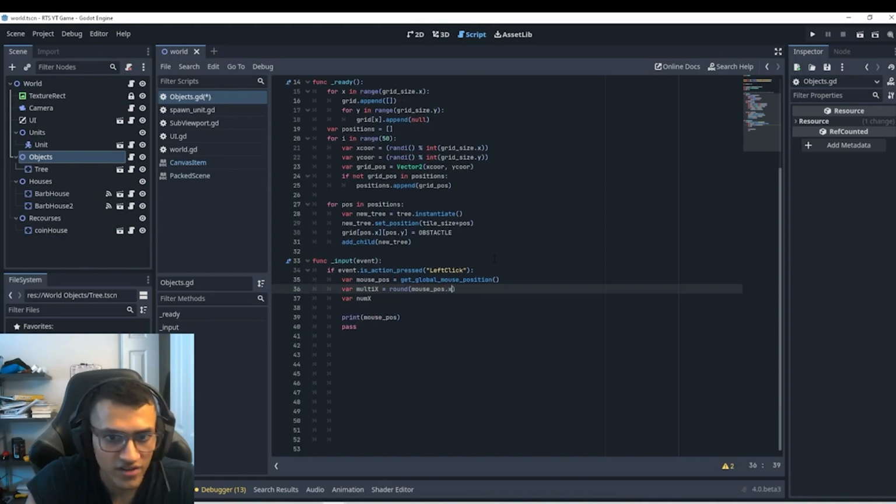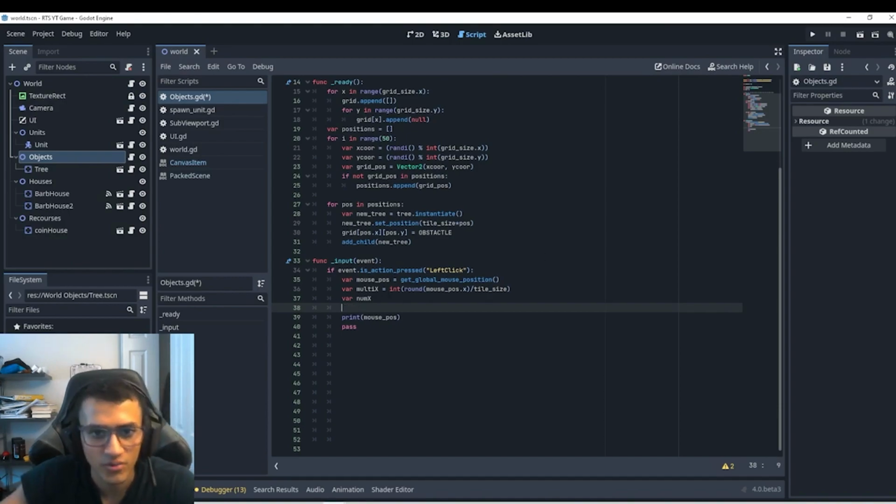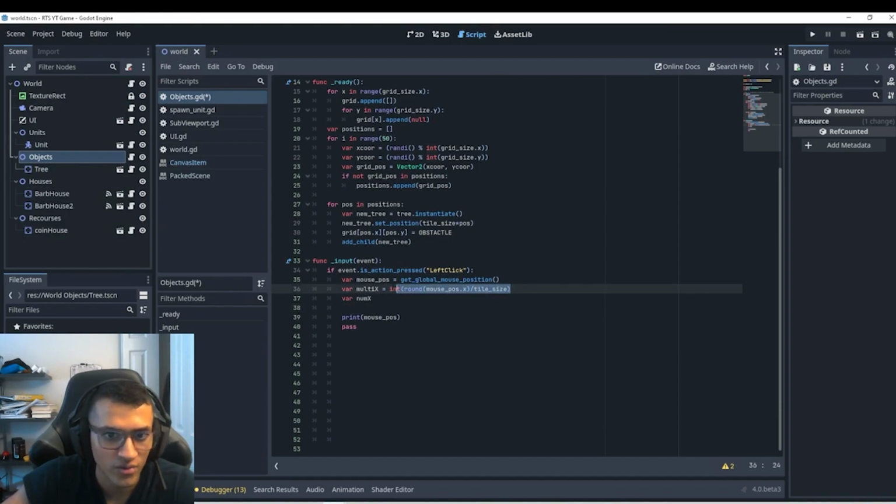We're only going to round the x position because we don't care about the y position. So we get the x position and round it, and then we divide it by the tile size. Then we take all this and convert it to an integer, because rounding doesn't actually bring it to an integer. It rounds it to the closest float, so 52.5 would round to 52.0 actually. I don't know why, but that's how it works. We've now converted it to an integer, and this is what we want.